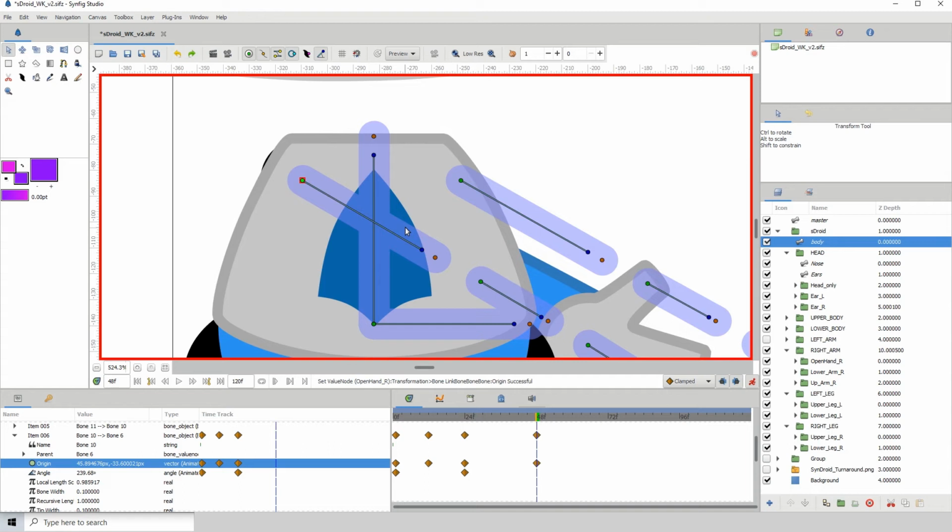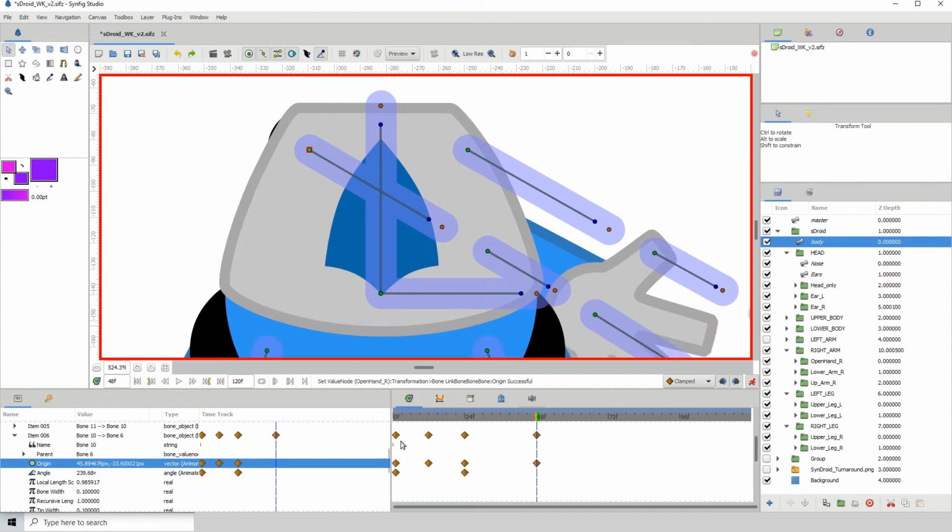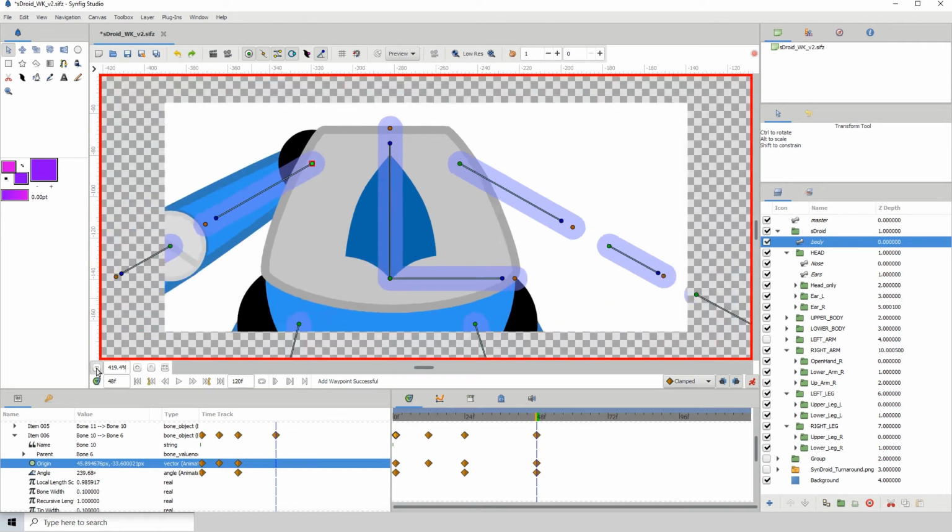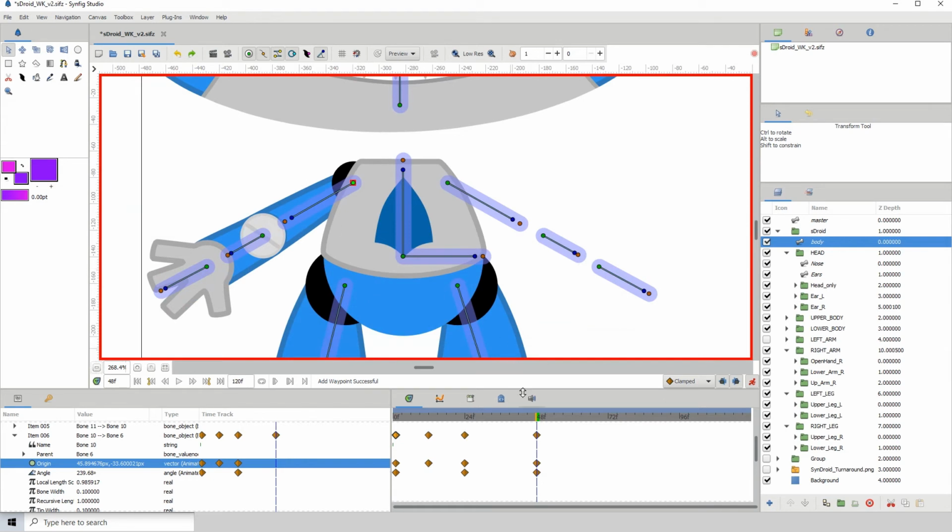Although, as a matter of fact, what you can do is just duplicate the original frames, because the first frame we had it over here, correct? So what we could do is just right click and duplicate, and it goes back there, just like that. So that is pretty good.